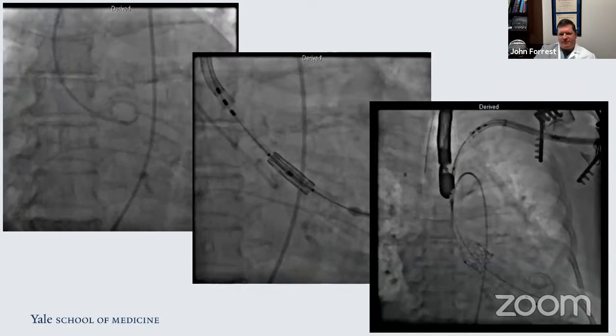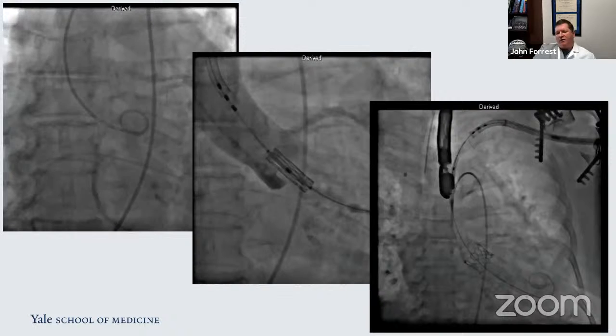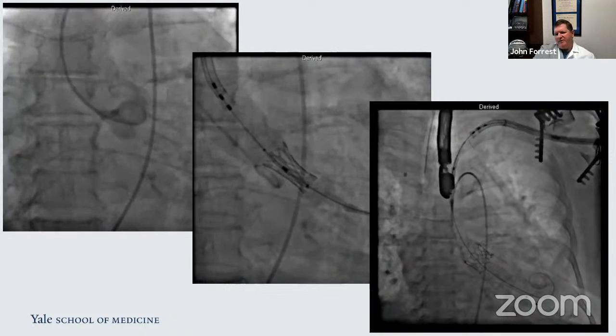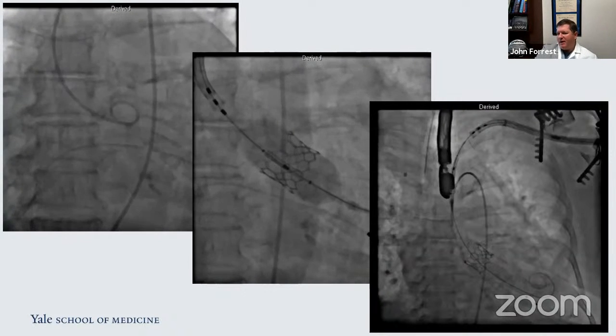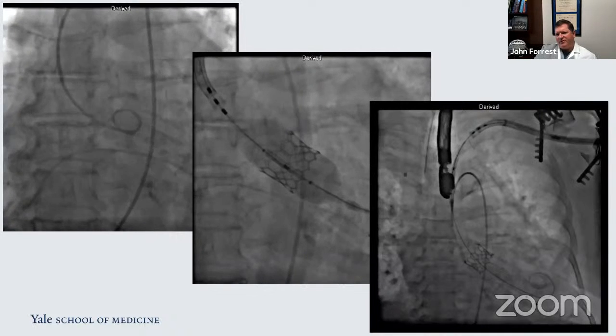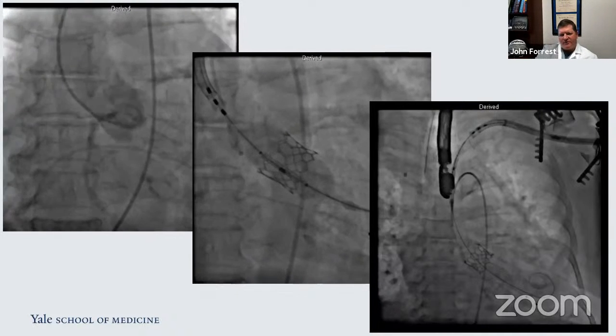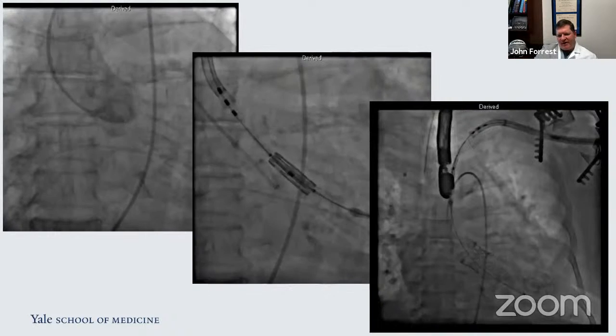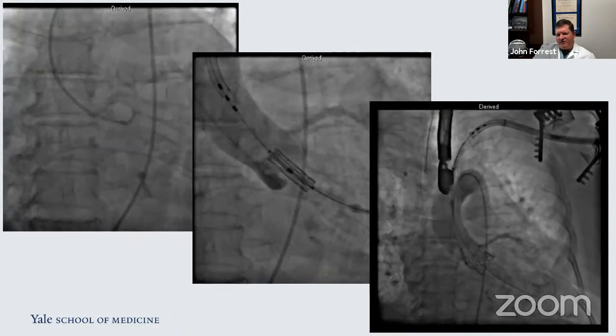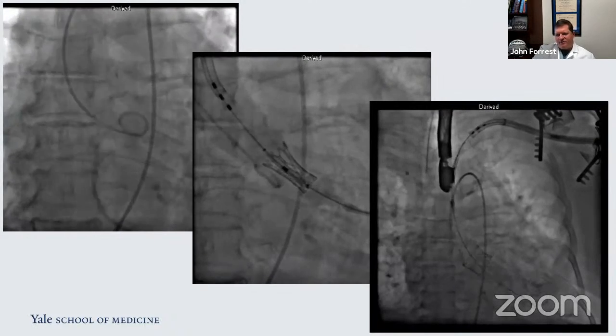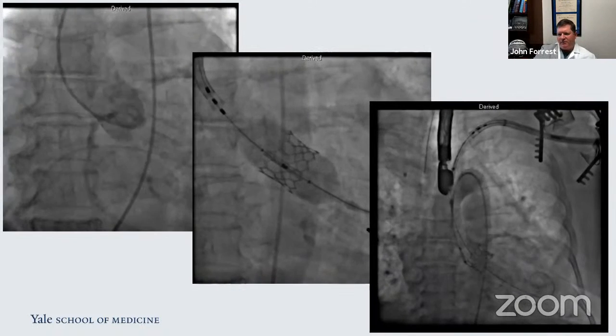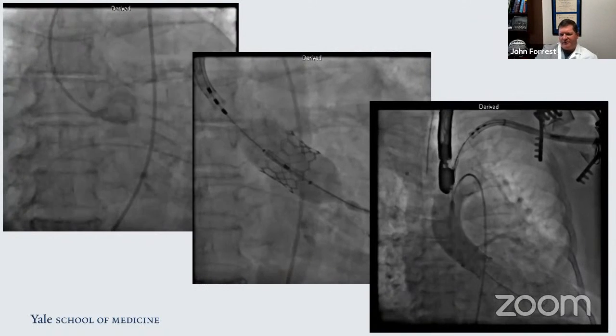You can see your setup, seeing the nice 3 cusps. Our coronary heights were a little bit low, so we wanted the valve to be slightly deeper maybe than normal, maybe aiming for more of a 70-30, 75-25 implant. So you can see the valve deployment there. And then you can see our root shot afterwards. You can appreciate nice flow down the coronaries, no paravalvular leak.